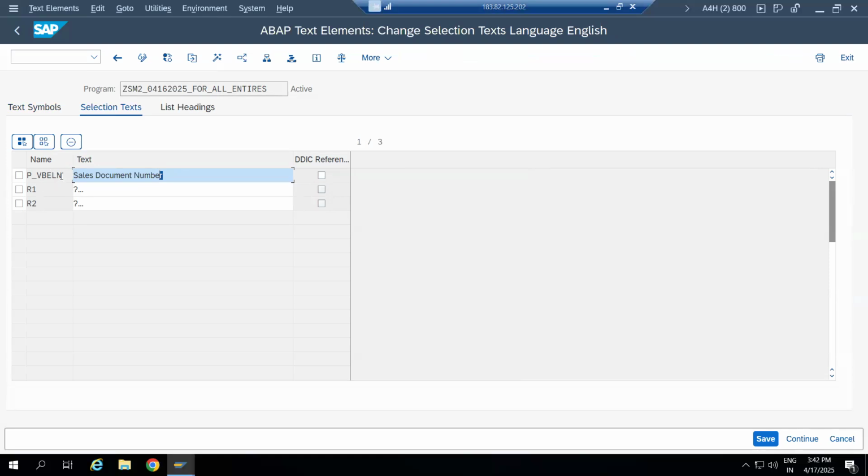In the input screen, whatever fields are there, if you want to pass the text, we have to go to the menu bar, then choose the tab Selection Text, and R1. So the first radio button is to display the data.